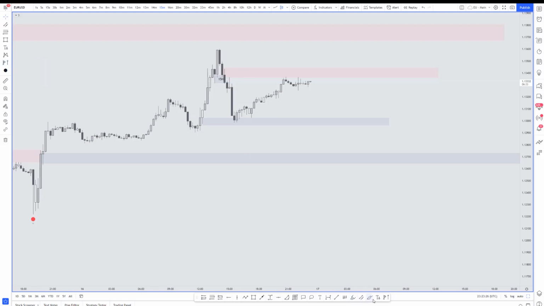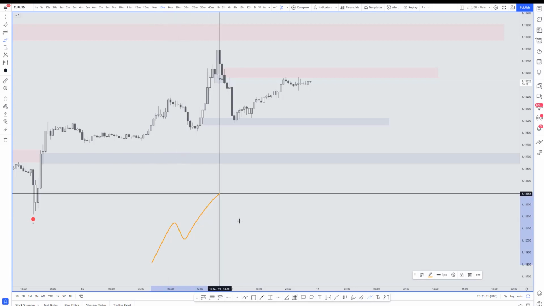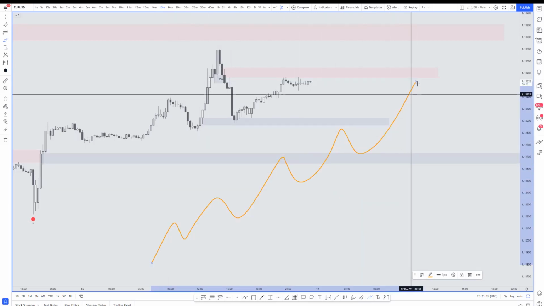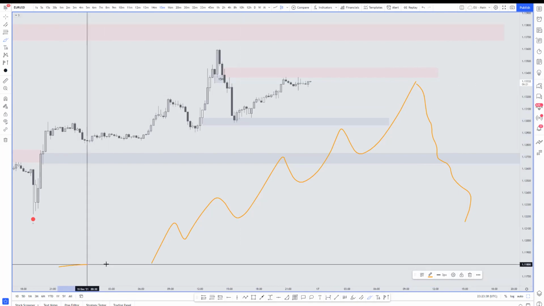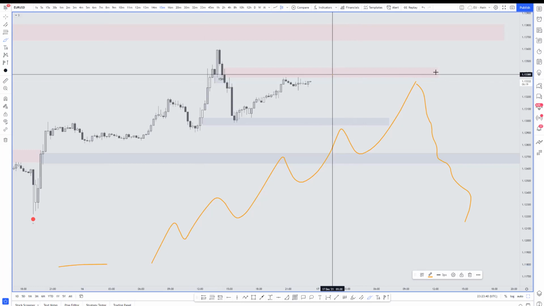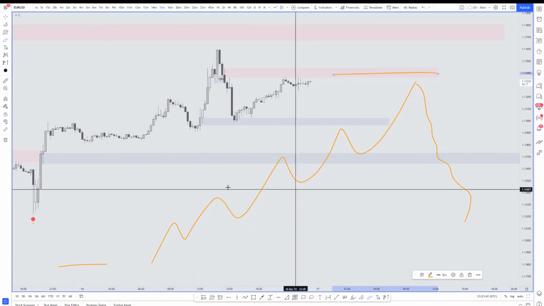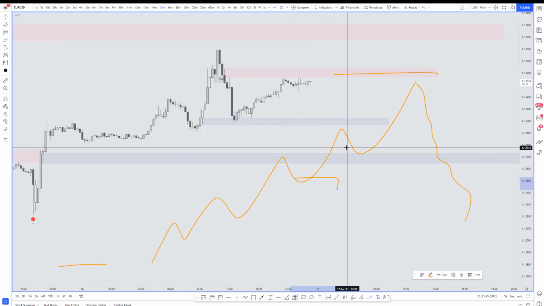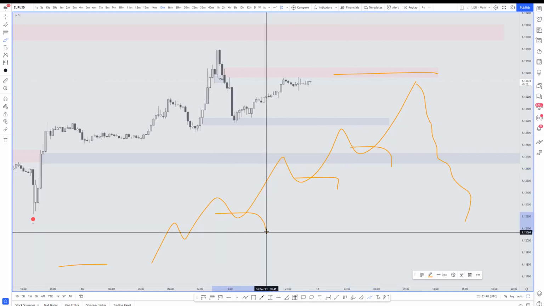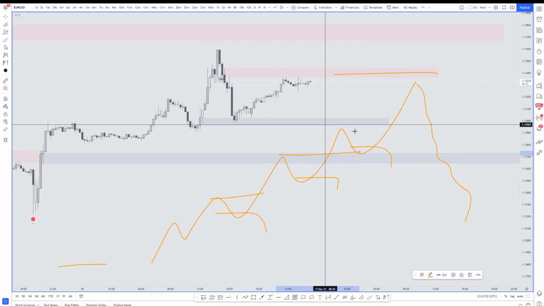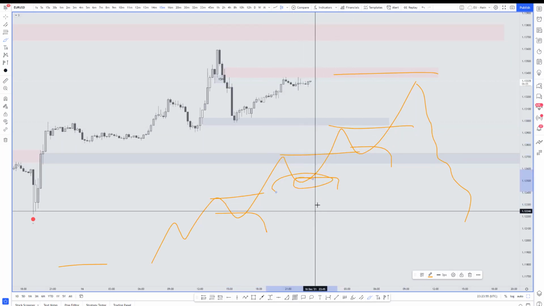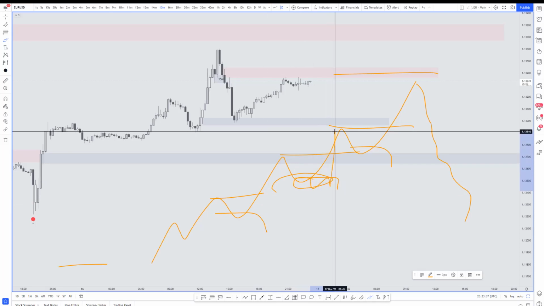But if you have some sort of a leg that's kind of something like this, and you're not sure where price is going to come down to, you're going to want to pull your range volume tool from here to here. And what you're probably going to find is this area is going to spike, this area is going to spike, this area is going to spike. And the reason is these are your flip zones. And it usually probably had to collect some orders to push through the supply. And those are BFI protected zones.